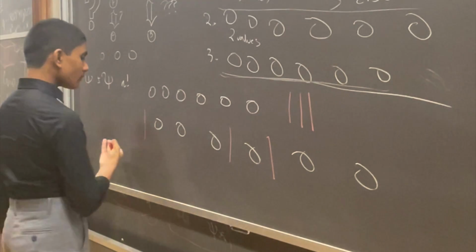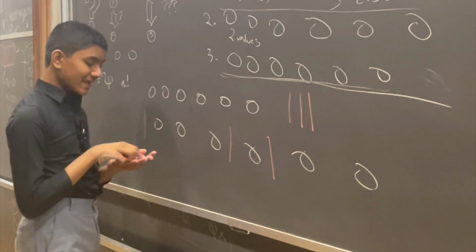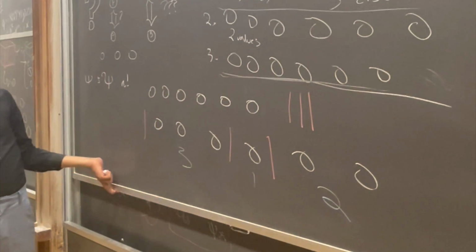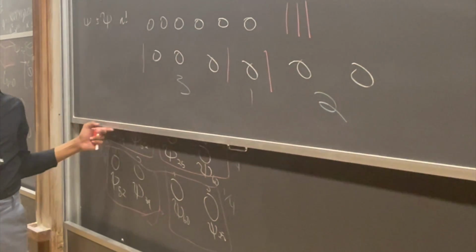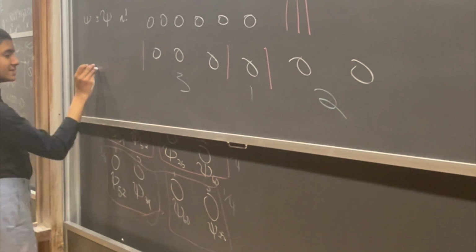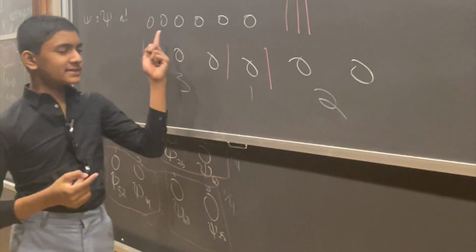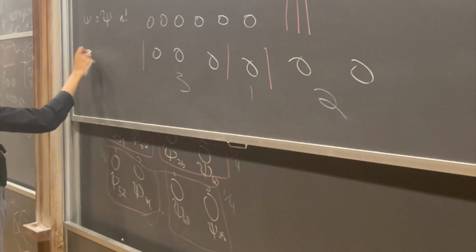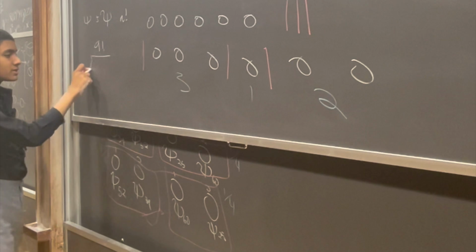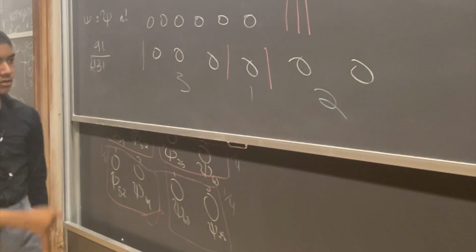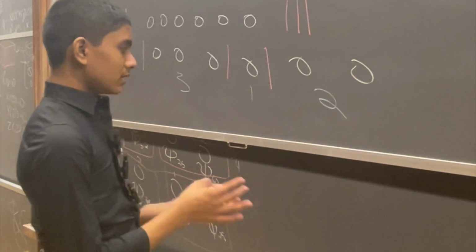Now, I can treat the lines, which are supposed to act as separators into the 3 groups, as their own combinatorial object instead of just a division. We can essentially say the number of ways of arranging the lines and the circles is just going to be 9 factorial for the total number of objects. We know that the particles are indistinguishable, so 6 factorial, and 3 factorial for the number of bars.